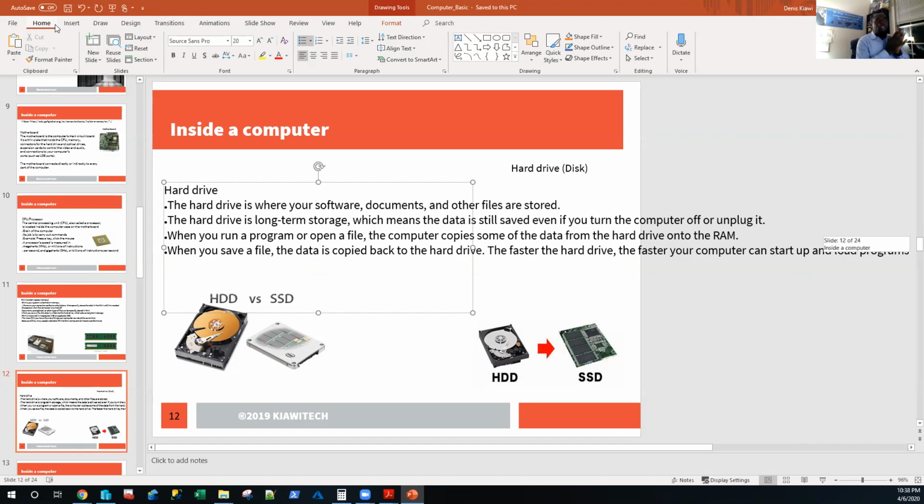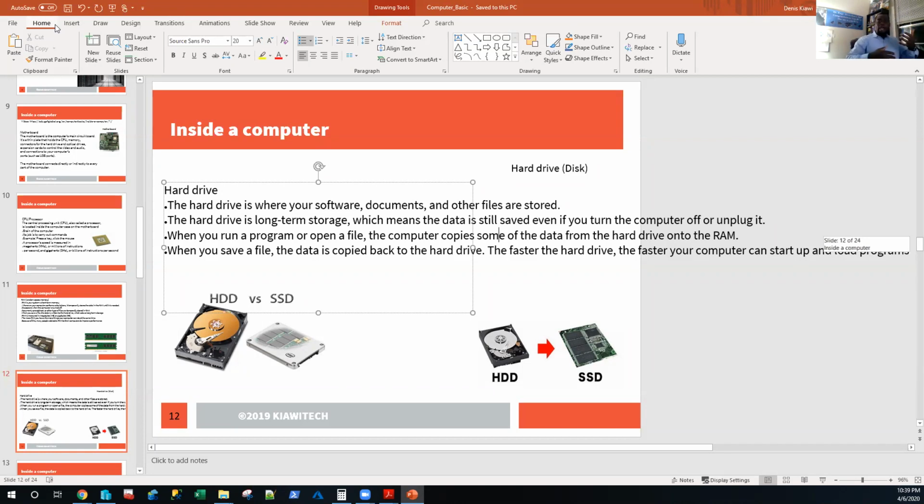So when you open a file, right? When you start your computer, for example, your computer doesn't just start immediately, right? It takes time to boot. What is happening is that the computer or the server is pulling all the information that is necessary for the computer to run effectively from the drive and saving it temporarily on your RAM. That's what happens. And that's why a computer needs some time to boot, and it also needs some time to shut down. When you shut it down, it takes some time to move everything that was temporarily stored on your RAM back to the drive. That's how this thing works, right?